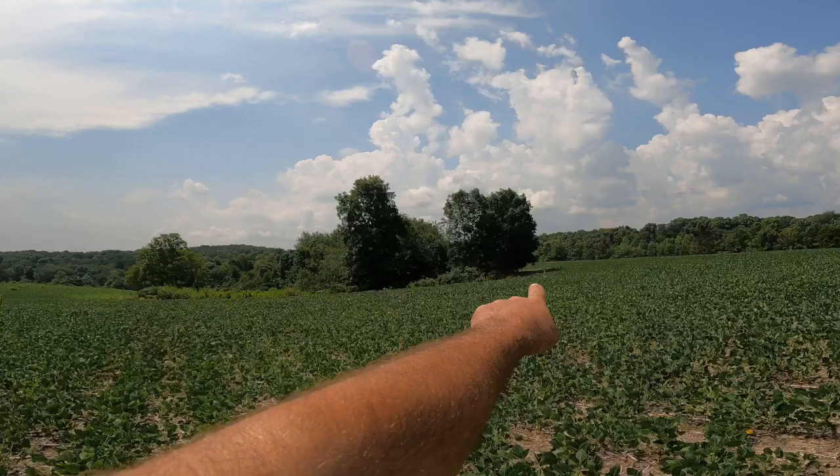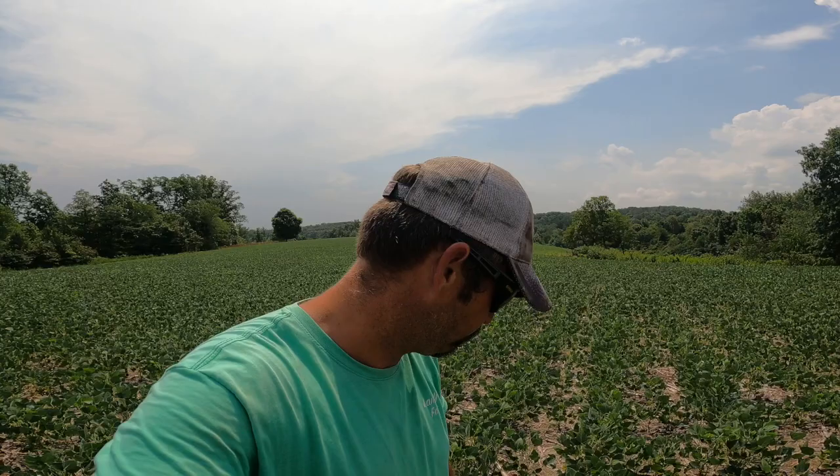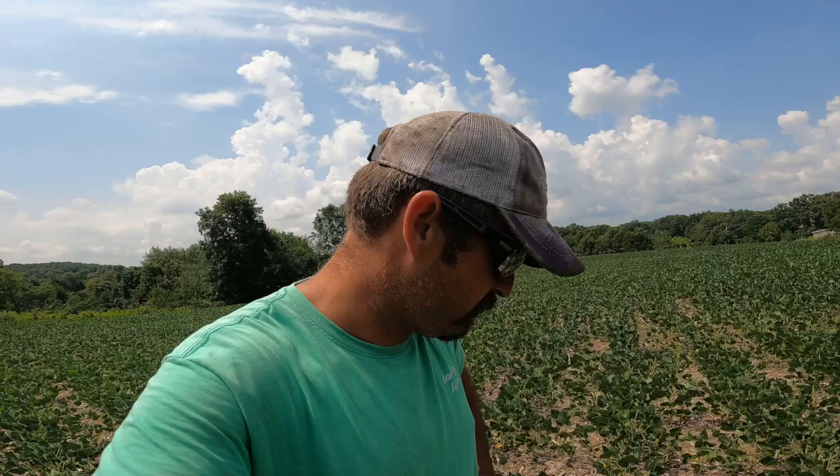So that's a piece of wood over there. It looked like a deer laying in the edge of the field. Right there. But it's not. That's an old piece of stump. Like I was saying, we'll hit them with some glyphosate to clean up the grass and the clover. We'll hit them with a little bit of insecticide to take care of the bugs we have here.